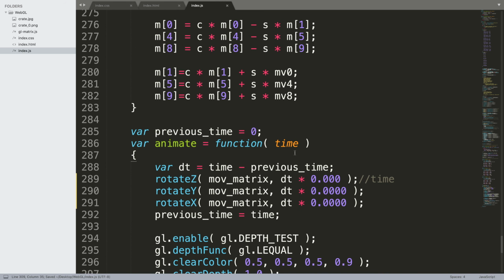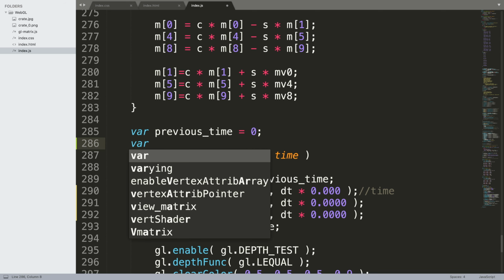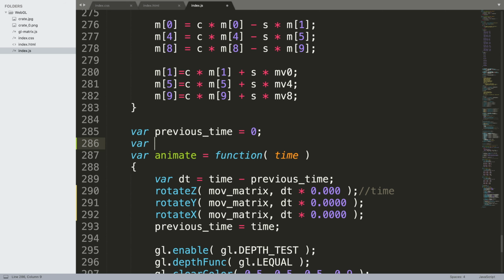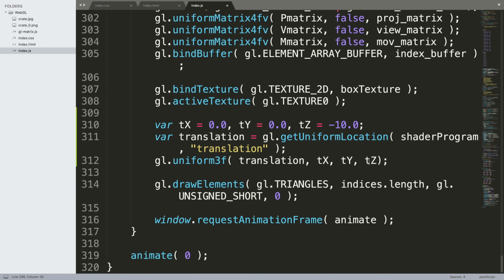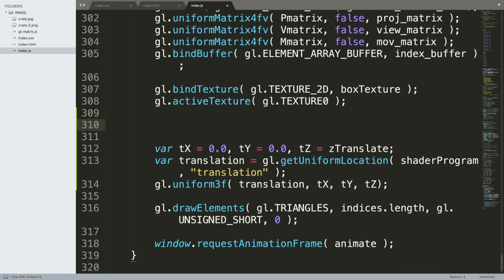And outside of the animate method, I'm going to have a var, and I'm going to call it zTranslate equals 0.0, and for this I'm going to set this equal to zTranslate, and every single time this is run, it will increase zTranslate. So zTranslate plus equals 0.01. Let's see how that looks. And I wanted it to move away from us.